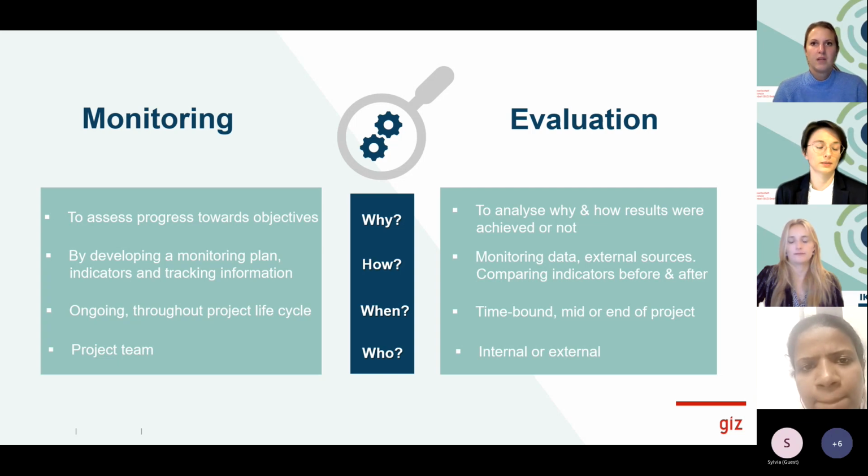Again, both measures, monitoring and evaluation, are only set up to help you as a project team and your target group. It's not that you do this for your donors or for someone else, but it's really to help you get better. Because it's also important at the end of the day for your target group. And on top of that, it can save a whole lot of time and money and also your nerves.